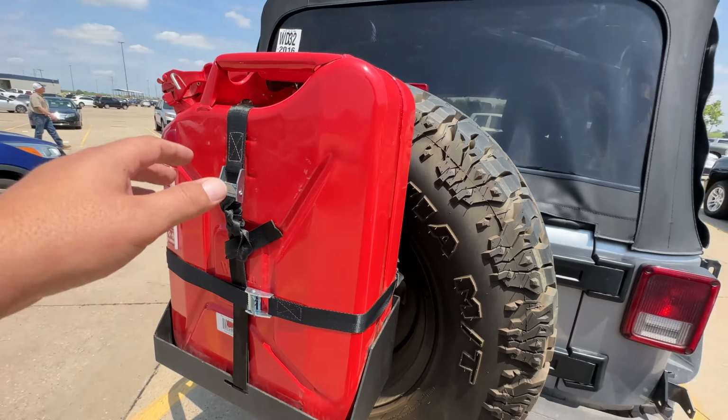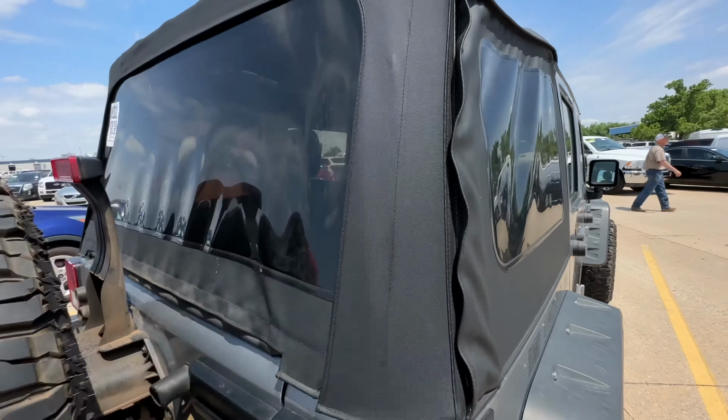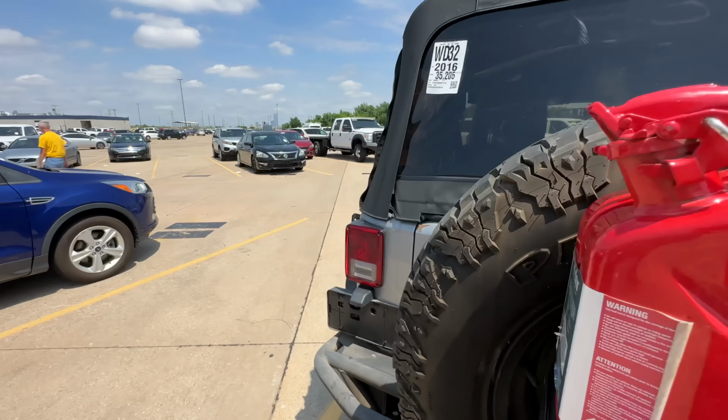I've actually got some of these at home. These are really good jerry cans. Mine's got the metal up top, though, instead of the plastic. That sucker's on there, too. Same size spare tire, trailer hitch on the back. Convertible top looks to be in good shape with tinted windows. Tires are good. Body looks good. I'm surprised it didn't have any little running boards or something.